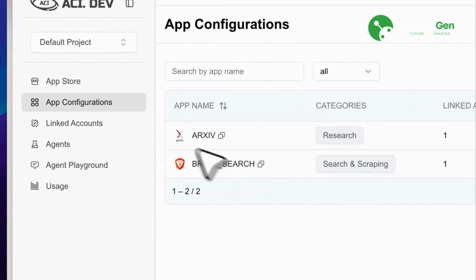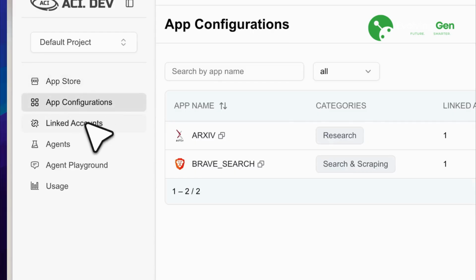Just come here and check out the ones you've already set up. If you want to configure more, you can do that right here as well. They provide a pretty good guide. You just need to figure out where to get the credentials for those more complicated app connections, like I showed you earlier. Other than that, it's really straightforward.